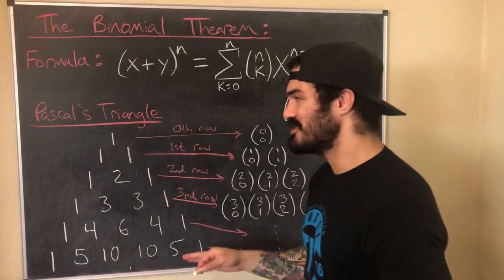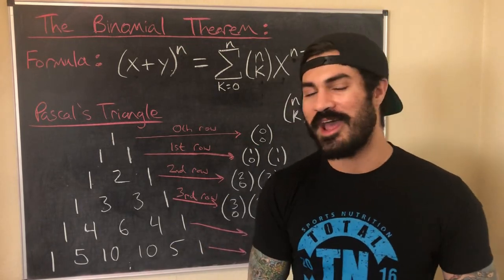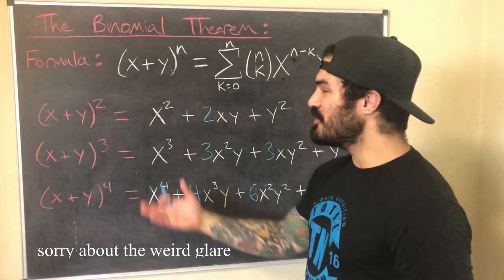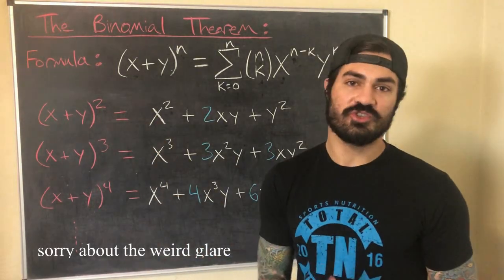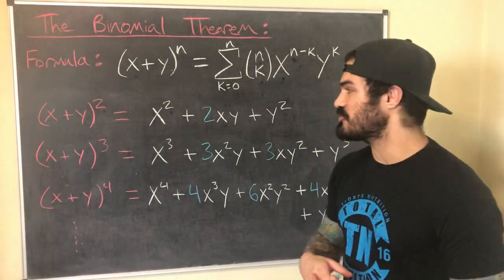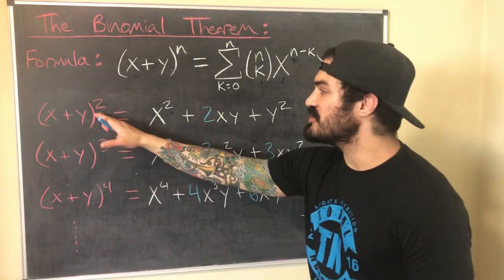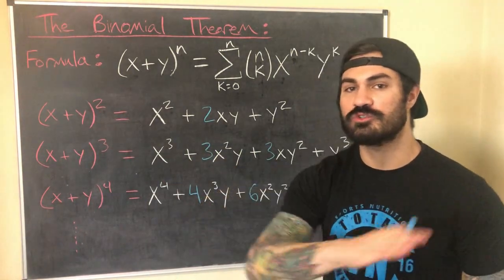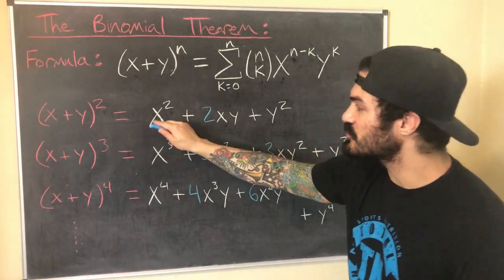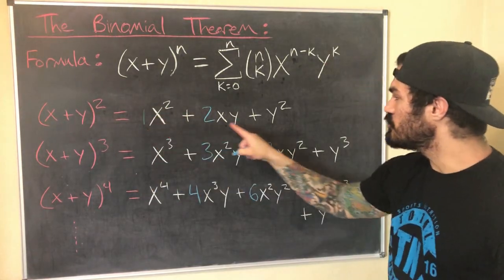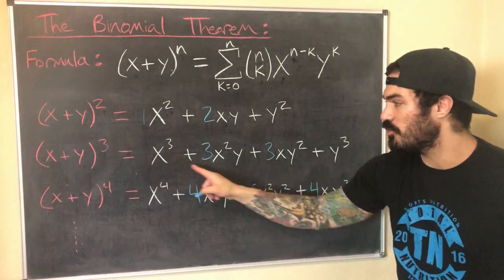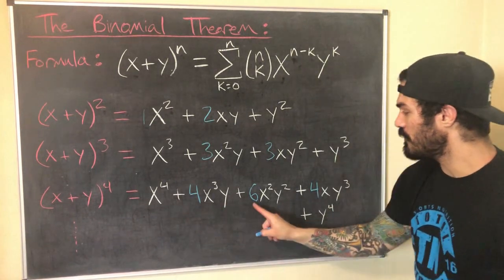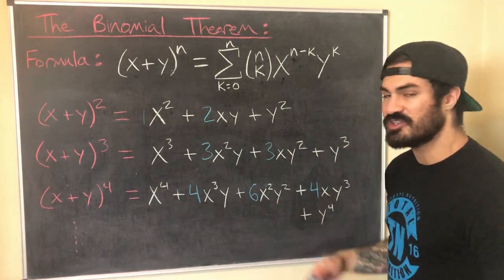So this is what I'm going to use in the examples moving forward, but I want to point out one more pattern before we get to the first example. So what I've done here is expanded a few binomials, but I've kept them in pretty general terms just so we can kind of see all these patterns come together. And the first thing I want to see is if we can identify those rows from Pascal's triangle, right? Those binomial coefficients. This is to the second power. That corresponds to the second row, which is 1, 2, 1. Here we have our 1. There's a sort of invisible 1 out in front, right? 1, 2, 1. Third row, that's 1, 3, 3, 1. And we see that here, 1, 3, 3, 1. Fourth row, 1, 4, 6, 4, 1. So we're seeing them show up in these expanded binomials.